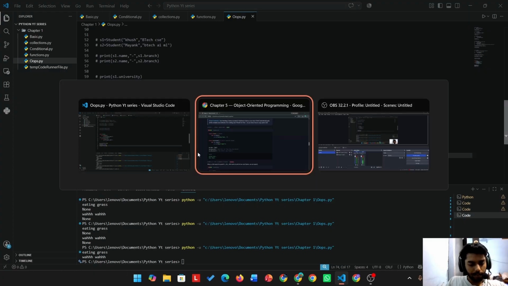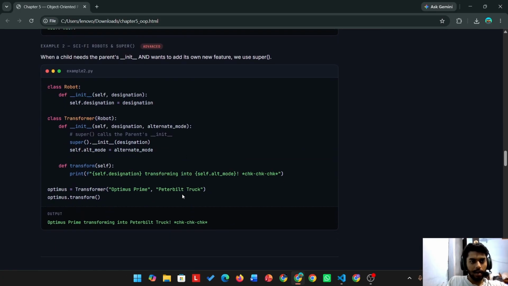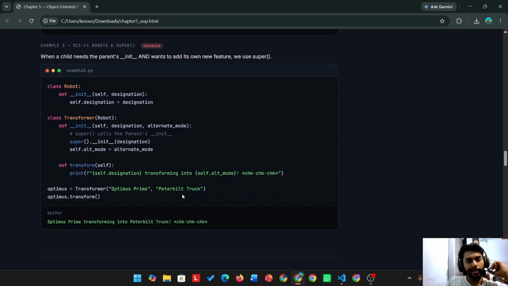So this is the second example, sci-fi robot and super. This is a super function. When a child needs the parent's init and wants to add its own new feature, we use super.